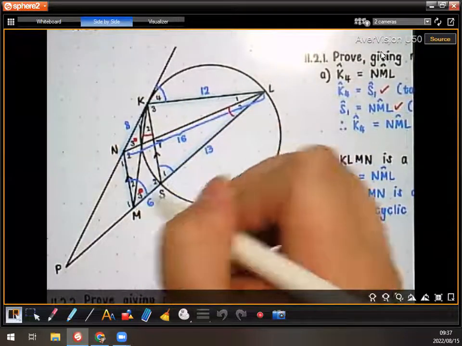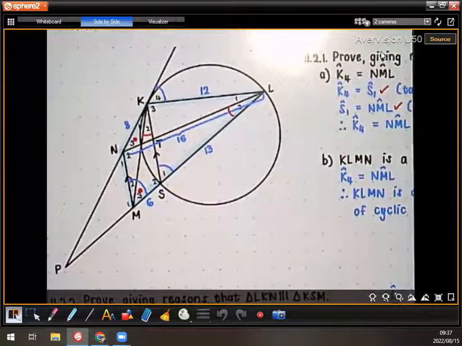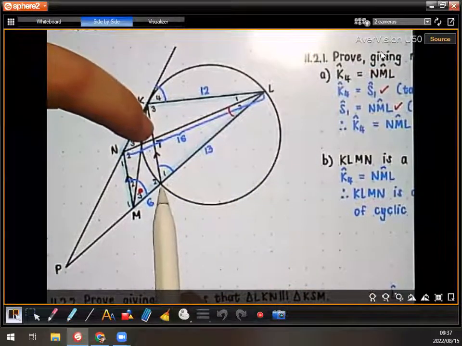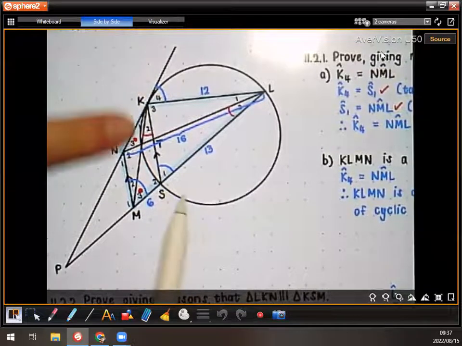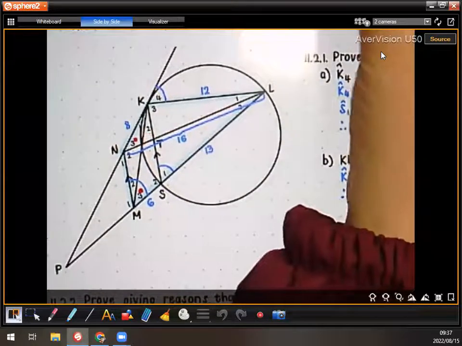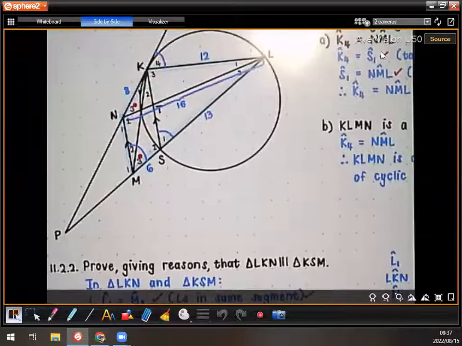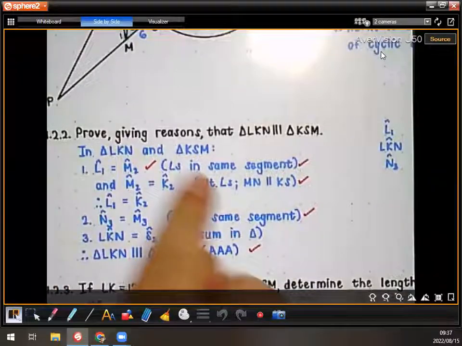On this one now, are you talking about the cyclic quad? But see now, ST is not a chord. It would have to be KS. You see, ST is not a chord. Okay. But I do remember there was a way, there was something like that. Okay, guys, all right, let's look at this one.